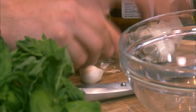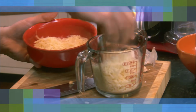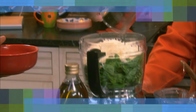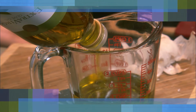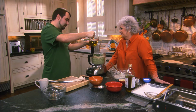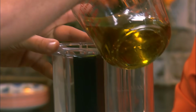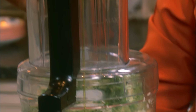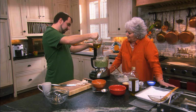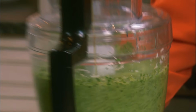And the pesto is just a couple of cloves of garlic, and then 1/3 of a pound of fresh basil, 2 cups of pine nuts, 1 3/4 cups of shredded Parmesan, and then 1.5 cups of olive oil. So we're just gonna start that to blending. And we're gonna slowly add our olive oil. See that start to firm up? There we go. It's knocking around now, isn't it?